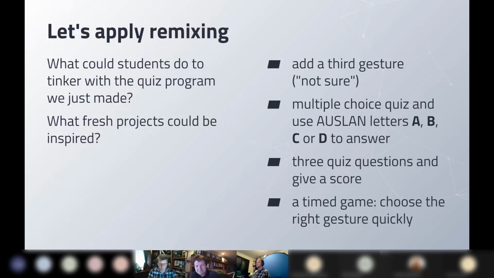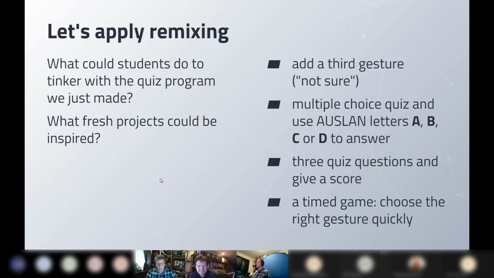Yeah, in terms of this tinkering, I really do believe in it myself. What are some of the things we could do, for example, in the worked example project I just did? Well, we could ask students, why don't you try adding a third label, a third gesture to the whole thing? So thumbs up, thumbs down, and then something else, maybe a not sure answer.